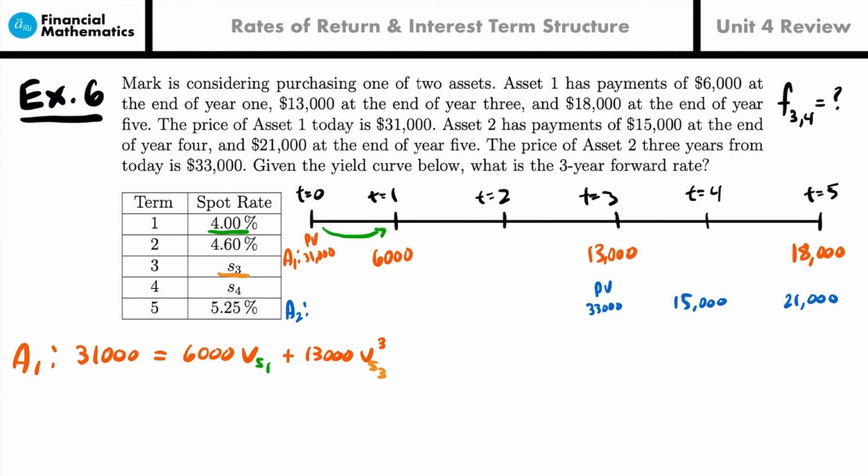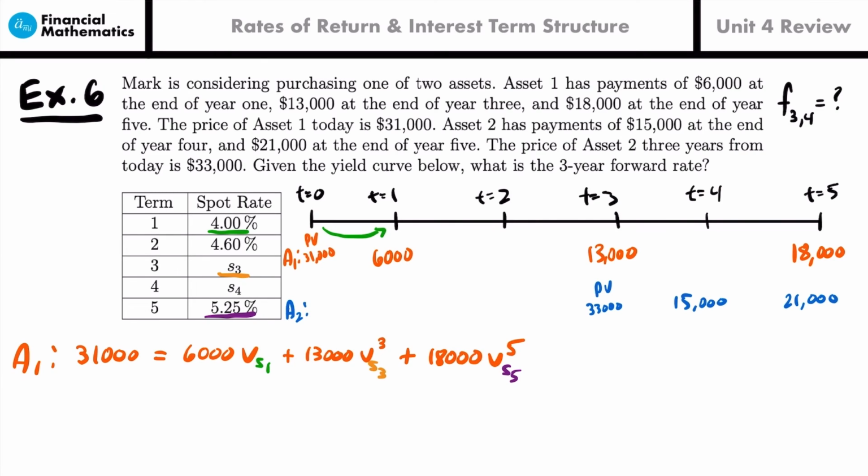Now, we need to add that to our last cash flow, valued at time 0. We have $18,000 at time 5, which needs to be brought back 5 years. So we'll have 18,000 times a present value factor to the power of 5, and the interest rate that we would use would be a spot rate for a 5-year term length. We need to bring the $18,000 back 1, 2, 3, 4, 5 years, which is a term length of 5 years from time equals 0. So we would want to use this spot rate right here. So we would be using S sub 5.